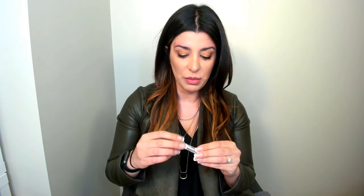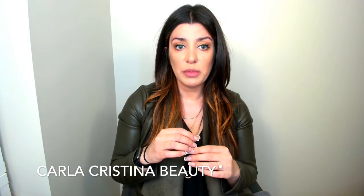One routine that I do if I don't want to do a lot of work and just want it to look really natural is the Gimme Brows, because it's got these brow fibers in it and it's also voluminizing. So if you want to look like you have thicker eyebrows, this is the kind of product you want. If you don't have a lot of eyebrow hair in certain areas, this is something that might interest you.